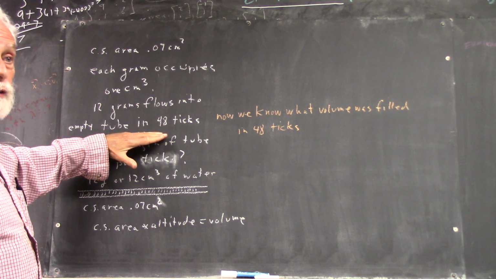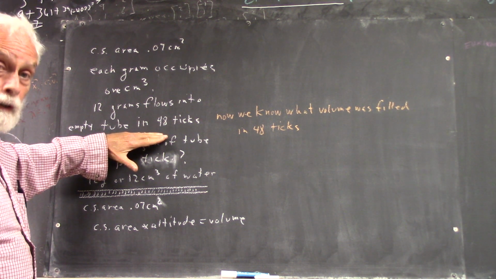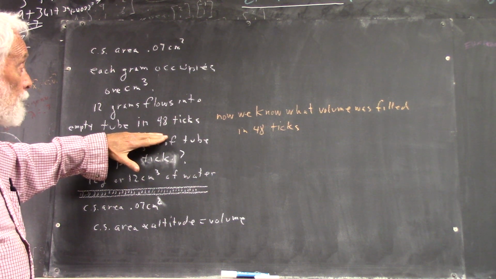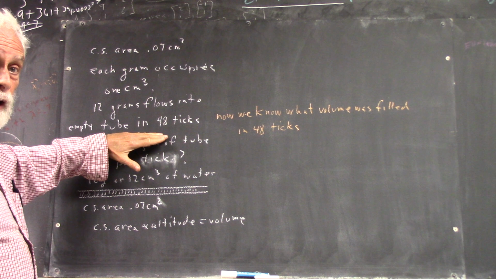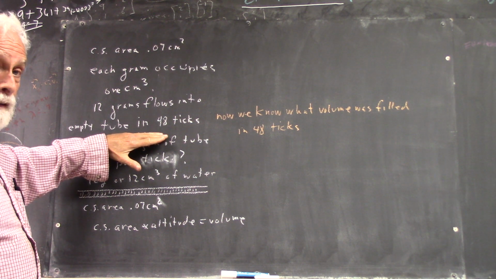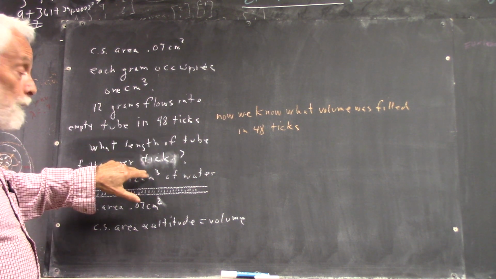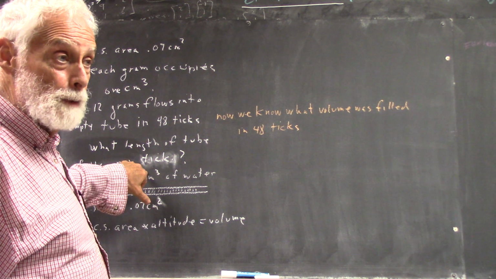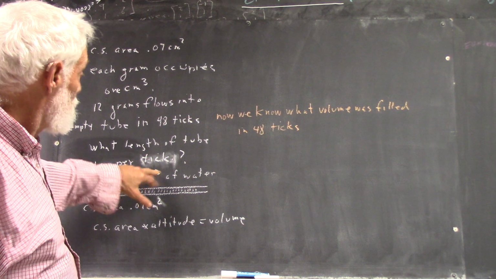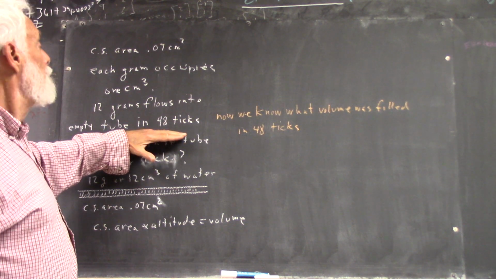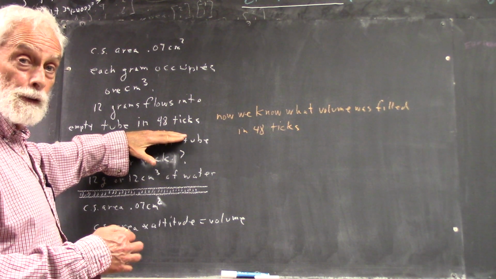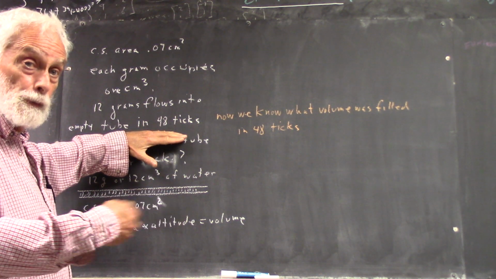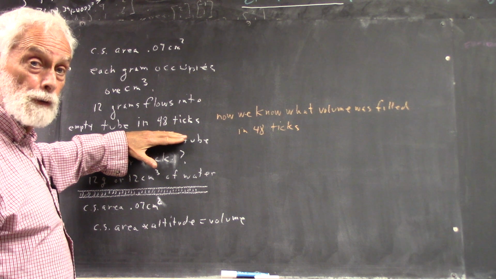I'm not even going to read the rest of the problem because I know I can use this to figure some stuff out. Okay? And if you figure out what you can figure out from what you have already, then you're going to figure out the answer to this question without even reading the question, which is a valuable thing to be able to do. Because if you get to here and you say, okay, now I know the volume and I know the cross-sectional area, so I can find the altitude, which is the length of tube that's filled by the water, right?